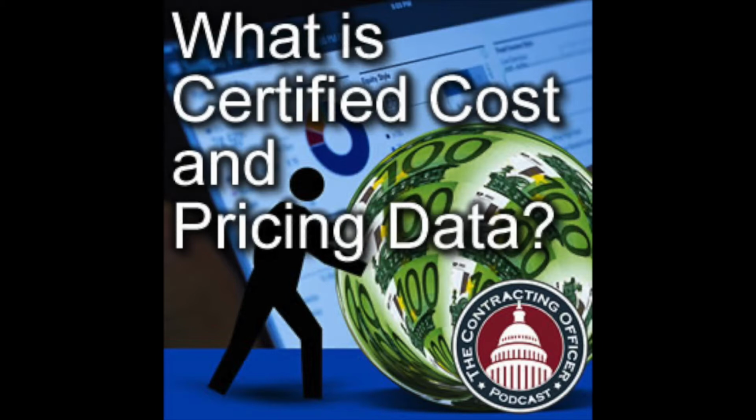Yeah, and let me talk a second about why current matters. Current is usually as of the date that negotiations were finalized. And the reason that's important is in a very large sole source negotiation where certified cost and pricing data is required, the negotiation could go on for months. So if a proposal's prepared and submitted, and then 4 months later, you finally agree to, here's our final price, lots can change in that much time. And the current piece means some of the quotes, if you have lots of materials or subcontractor pricing, some of that could have changed in 4 months.